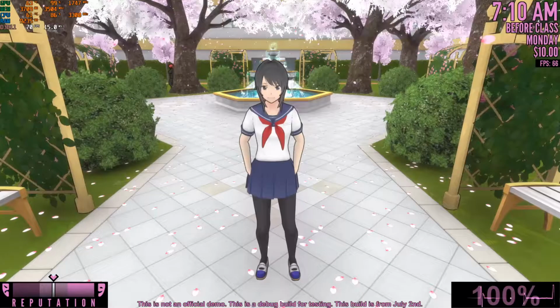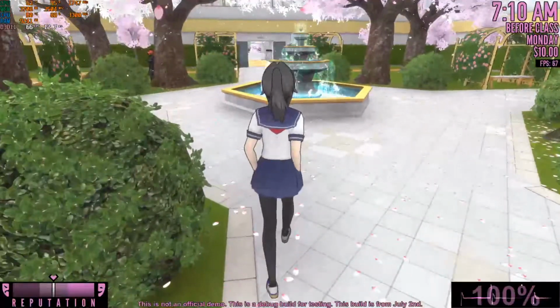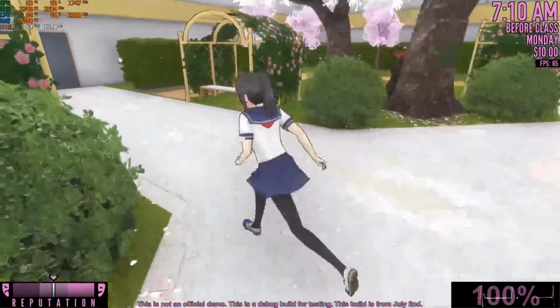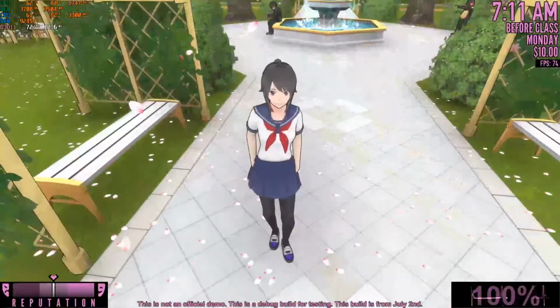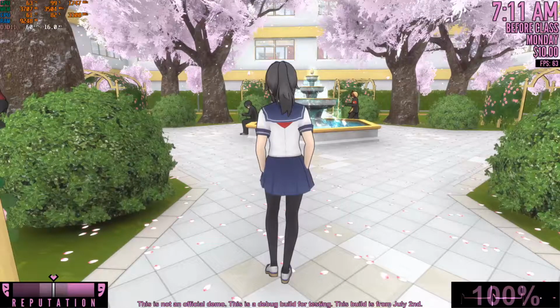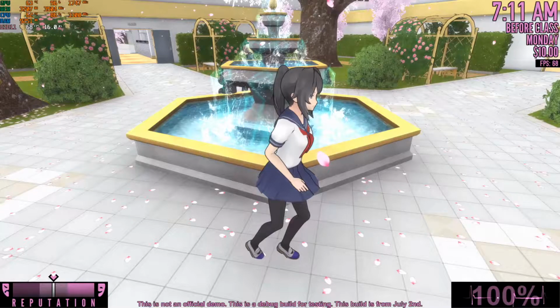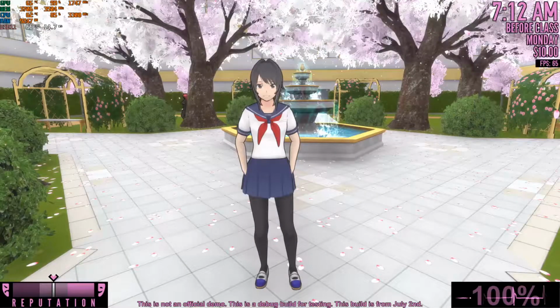Alright. So this is Yandere Simulator running on SSD without shadows. But before, without shadows, it's dropping horribly. But yeah. So that's Yandere Simulator on SSD with the normal GPU clock rate. Let's try running it on hard drive, but this time it's overclocked.